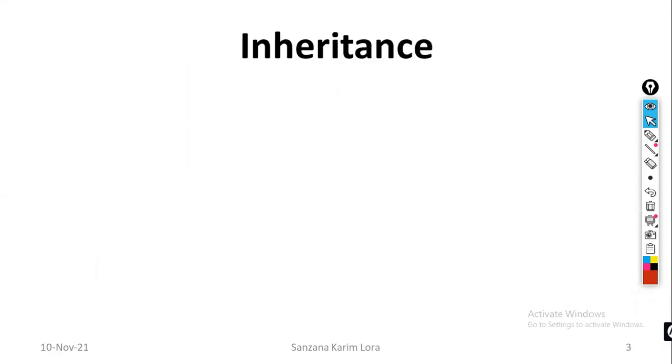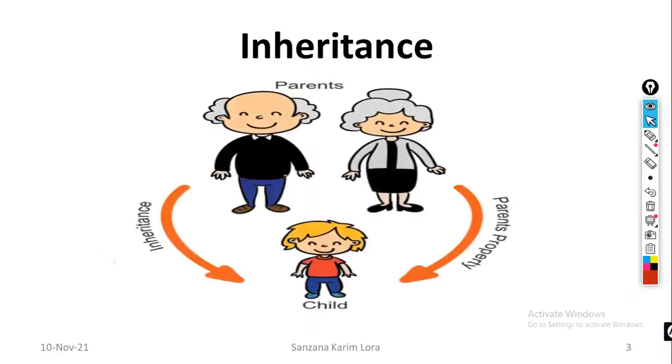At first, we have to know what the word inheritance means. Inheritance is a process which involves the passing on of some properties from one generation to another. In real life, we acquire different properties from our parents. For example, you may have similar hair color to your mother, or your nose is similar to your father. But the question is, how can we understand inheritance in object-oriented programming?